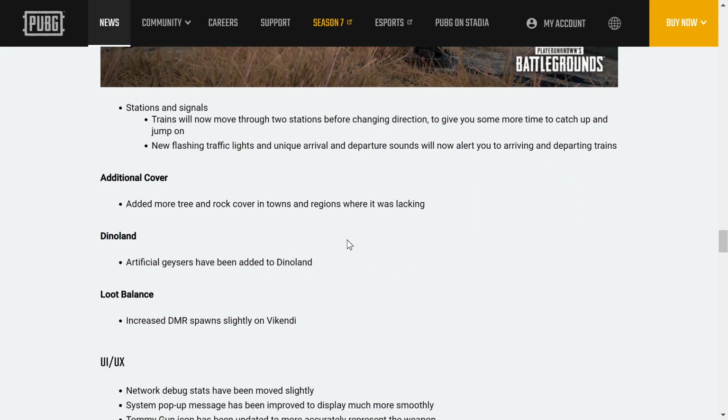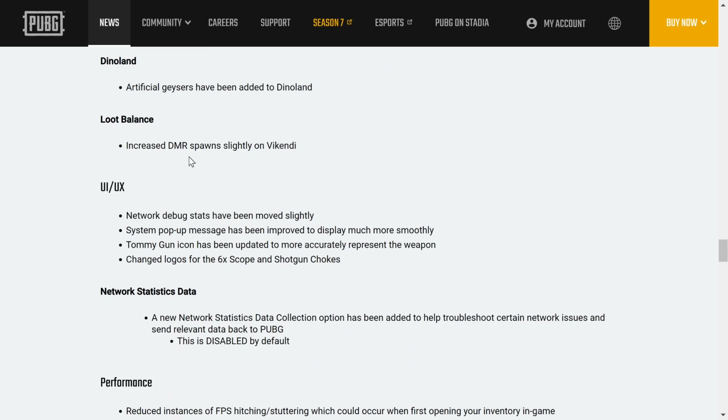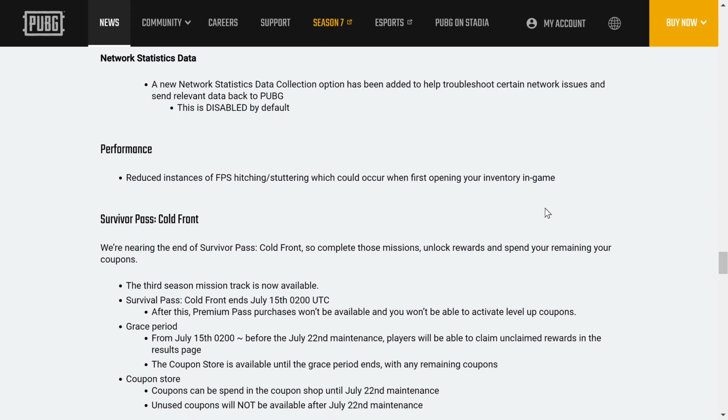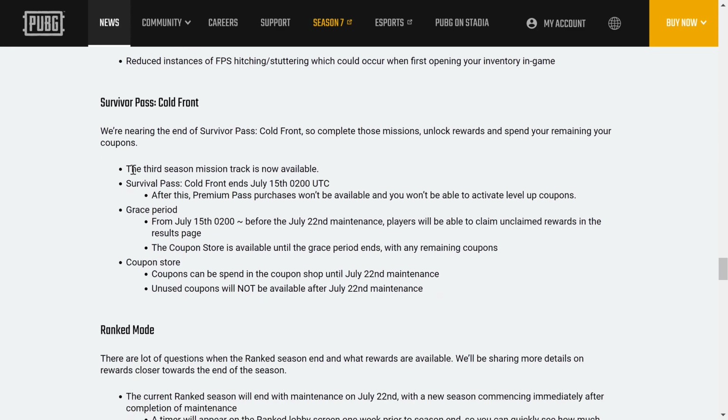They've added some geishas to Dynaland. DMR spawns, we've been through that. Oh, they put that on twice, that's funny. Some stuff about the network statistics debug thing that gets sent back to PUBG to help with certain instances that they can work with. In the Survivor Pass, the third season mission track is available, obviously.